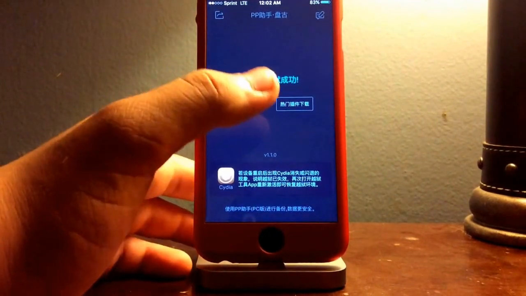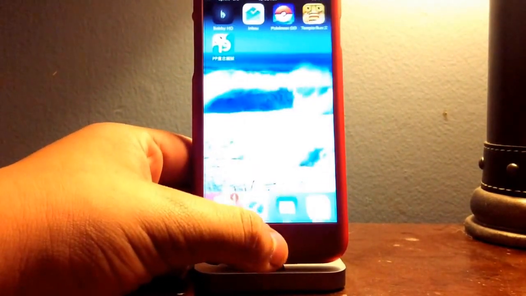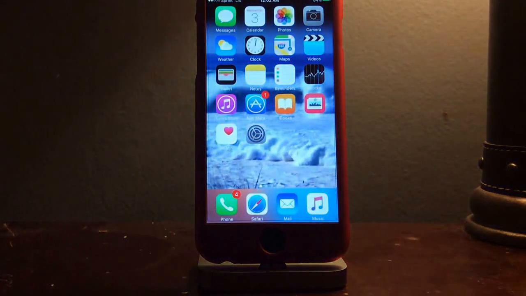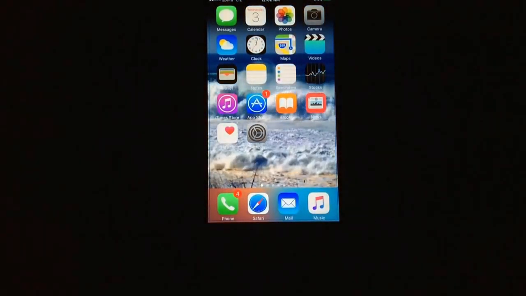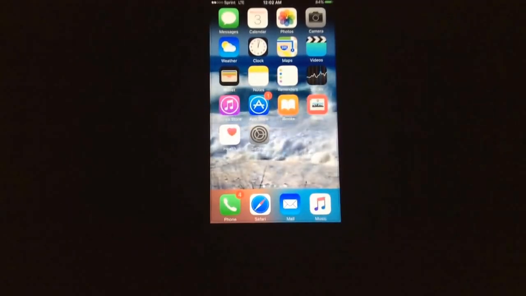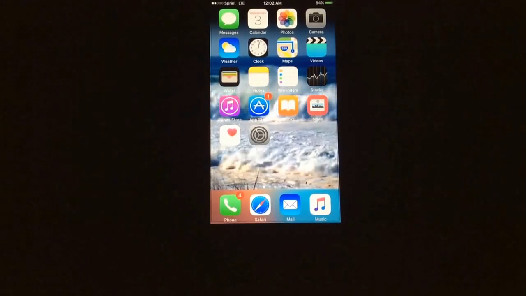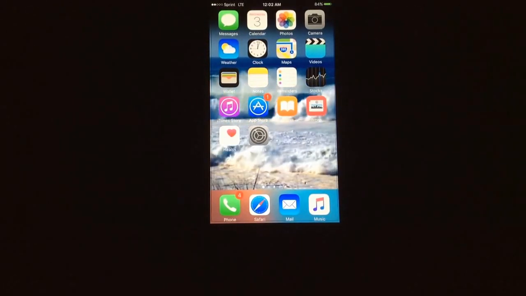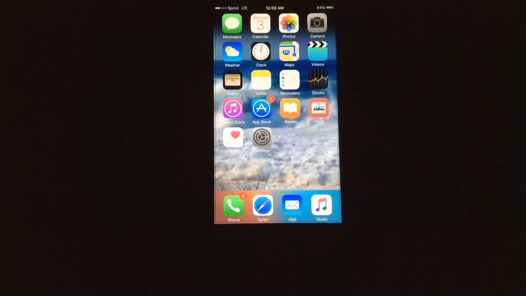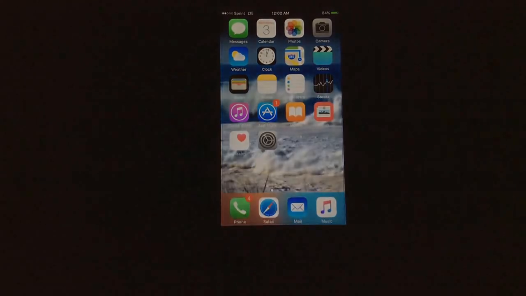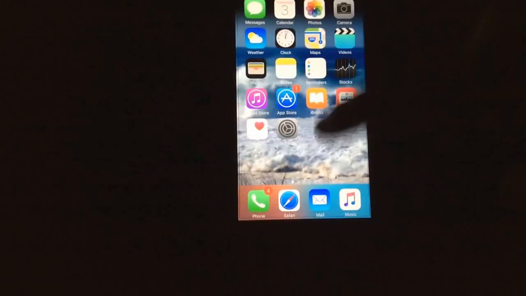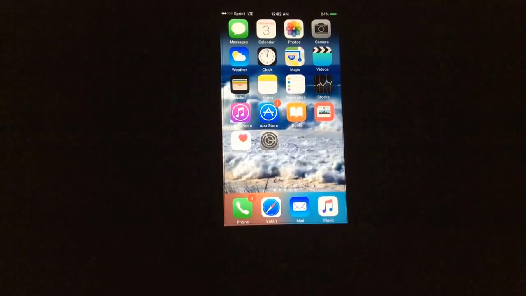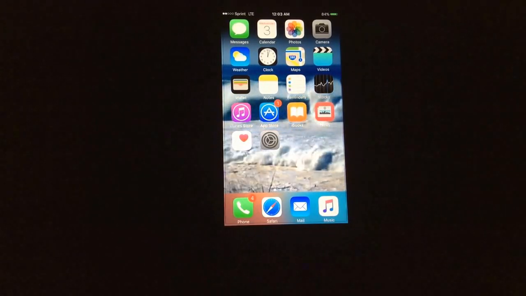While that waits, I'll tell you how this works. You have a 1-year contract or license. What that means is that you have 1 year. The old ones usually have 7 days or 1 week, and if you power off your device or your battery dies, then you won't be able to redo it after that week. But with this, you have 1 year. Of course, I will show you guys right now how to do it.